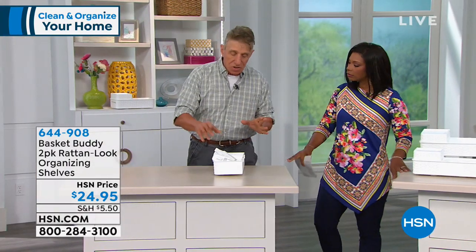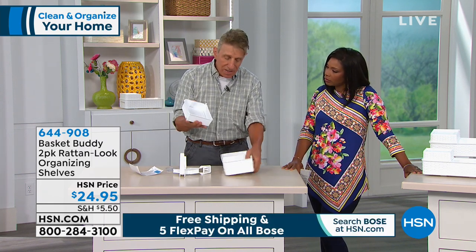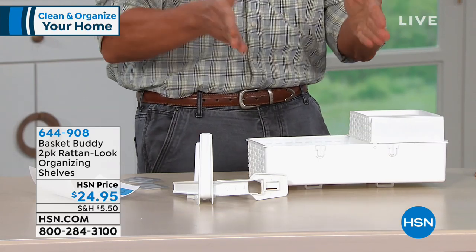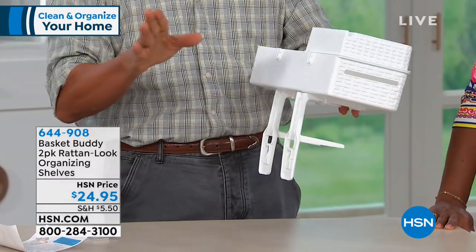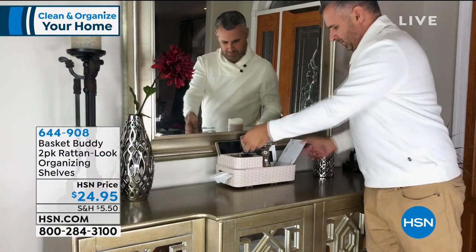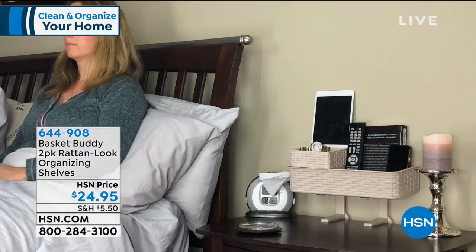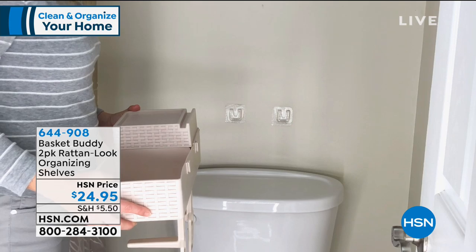With the legs, you can place it on a desk, vanity, or nightstand, putting things underneath while the basket holds items on top. It's shown in office use, next to the bed for a remote and phone — it even has a little space for the phone to charge. Without legs, you can set it right on the toilet bowl tank. It holds tissues, toilet paper rolls, or extra storage items.